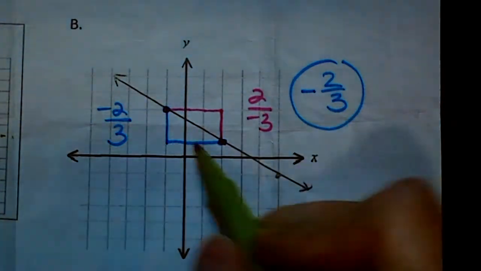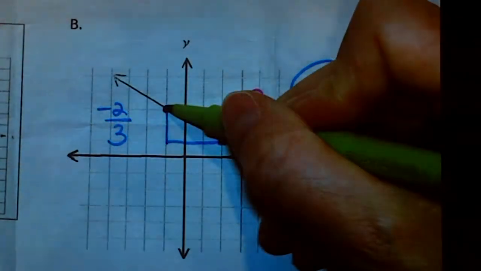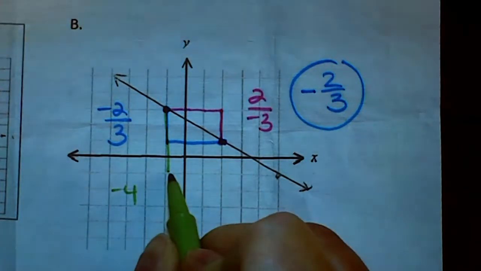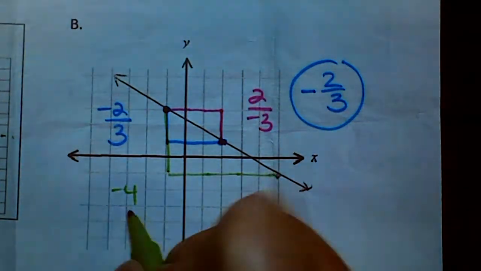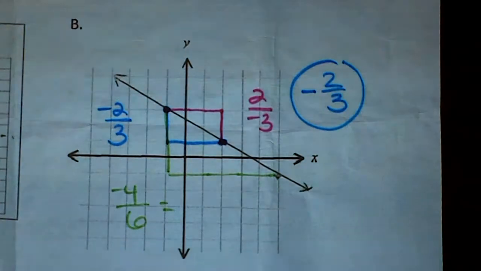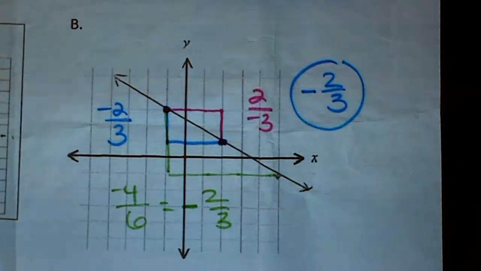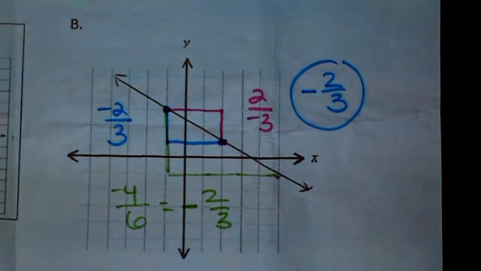If I would have gone from, let's say, this point to this point, I would have had to go down 4, which would be a -4. And I'd have to go to the right 2, 4, 6, which would be a +6. And yes, -4/6 simplifies to a -2/3. So again, no matter which way you choose to move, whatever moves you have, maybe you got moves like Jagger, they're all going to simplify to the same thing.